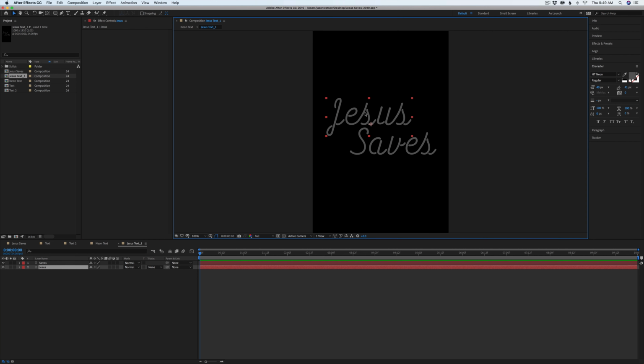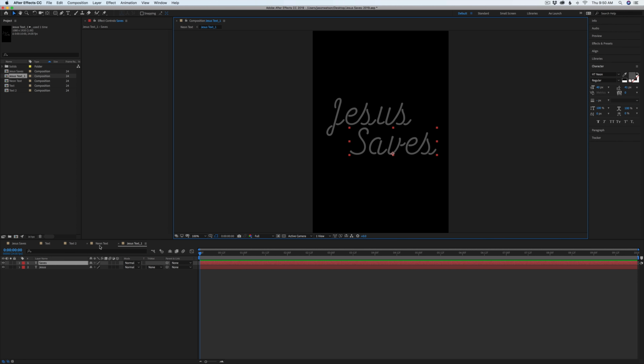Okay, so you can change the colors manually here if you want to, but we're actually going to be setting up a color control layer in the original comp so we can control these without having to always come back into this composition. And we're going to be using these text layers to drive a lot of other text layers, which is why they're in a pre-comp in the first place.